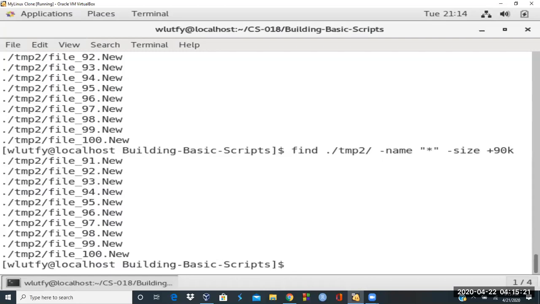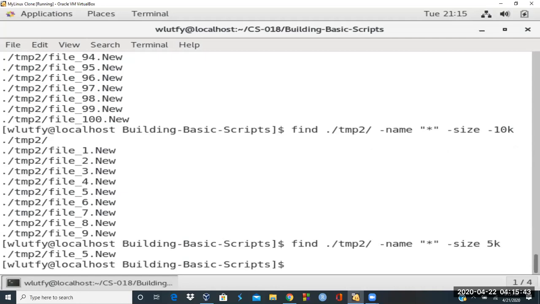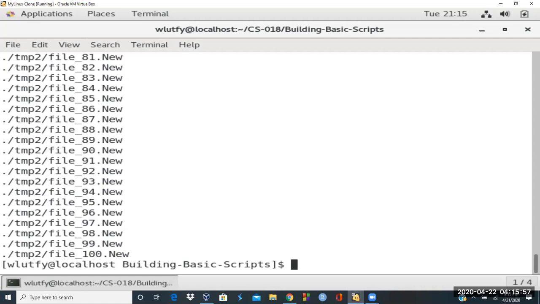So that's the size. If I just say -90, minus, let's say 10, then it shows the first 10 of them. If I just want to say show me only the 5 kilobyte, then it's going to just do that. So if I want to see something negative than that, it's going to show below that one. If I want to see a plus, it's going to show all the ones that are matching big. So that's a way of the size of the file.